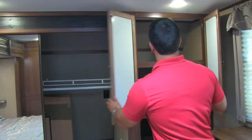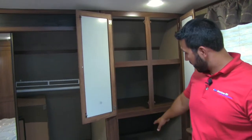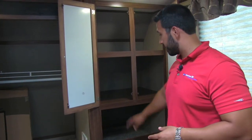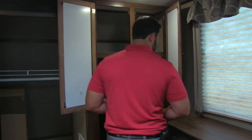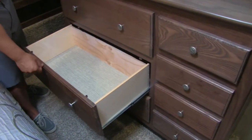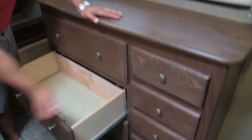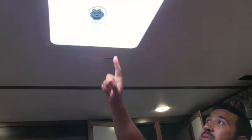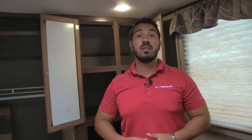There are mirrored wardrobe doors so you can see yourself after getting dressed. There's also very large shelving space, and right underneath there's a big open area perfect for a clothes basket for dirty laundry. At the foot of the bed there's a nice dresser with full-extension drawers — large drawers plus some smaller ones, perfect for socks and whatever else you need. There's a large window at the foot of the bed as well. Right up here you have a TV hookup, so if you watch TV before bed you can have that. There's also a fan here, and this bedroom is pre-wired for AC — so if you want a second AC unit in this coach, you can certainly have one installed, which is the reason the coach has the 50-amp cord.